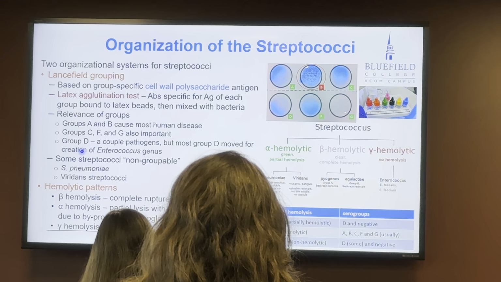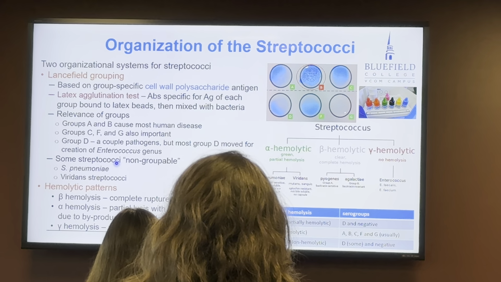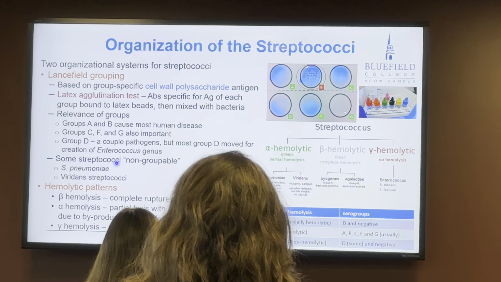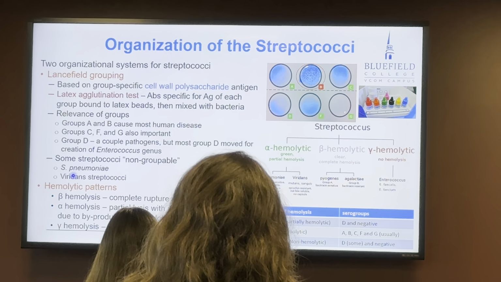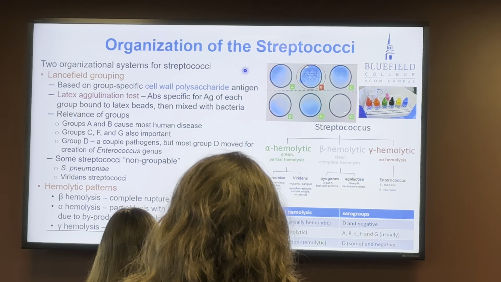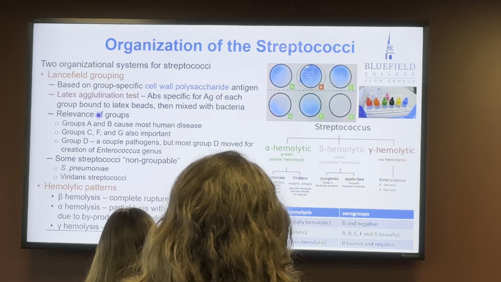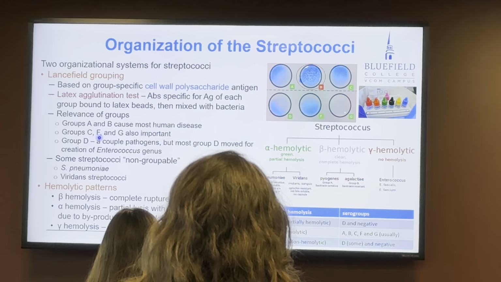Yes? Is there not an E? No, there's not. There is, but it's not medically relevant. So as far as what we're thinking about, no E. These are the medically relevant, okay? And yes, there are some that do not have a Lancefield grouping because we can't seem to make an antibody that works in this assay for those. One of the major ones, like strep pneumoniae, there it is, all right? Okay, so when we talk about some of these organisms, I'm going to give you the Lancefield grouping, but we're really going to think about them by their specific names, all right? And so that's one way that you will start your organization.